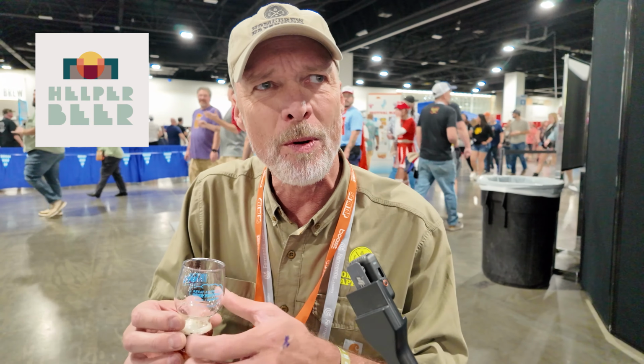Second place, but a lot of times people don't understand what an alt beer should taste like. A lot of times we see alt beers tasting more like a roasted malt ale. We're almost to the stout side, and this one is kind of creeping up on that. With an alt beer, you want to have the bitterness, but you also want to balance it off with just a touch of sweetness and a little bit of body. A lot of people like the thinner body.